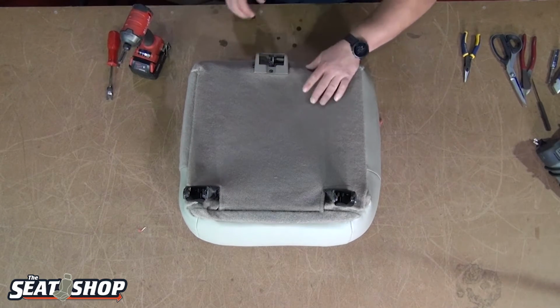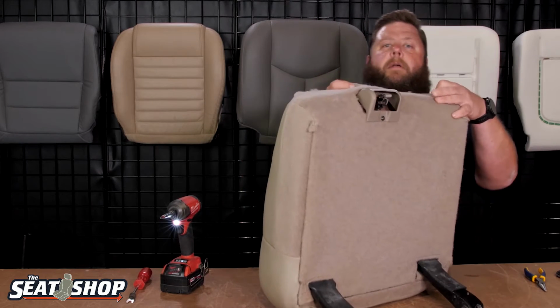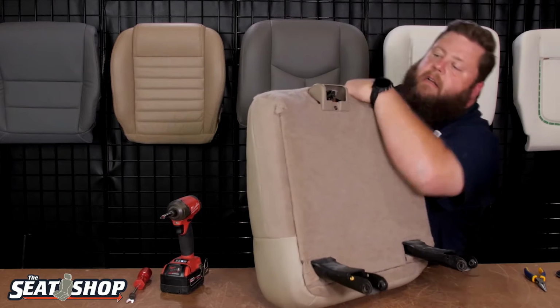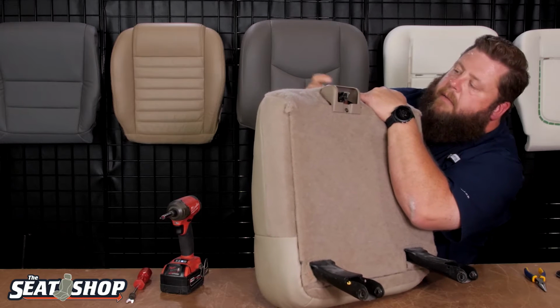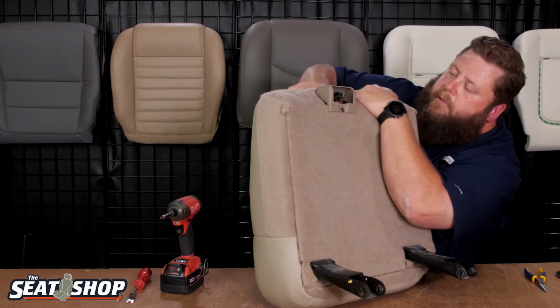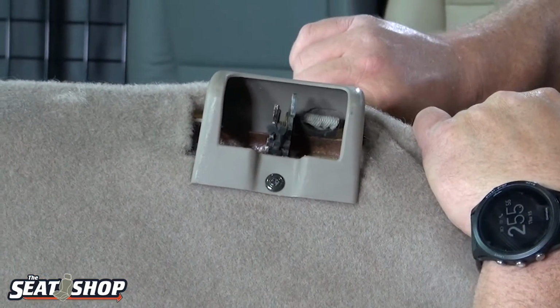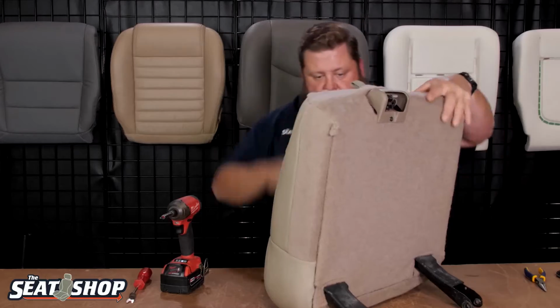Alright, so there's that. Always double check when you pull, go ahead and pull on the little ripcord. Make sure that your latch opens and closes, nothing's binding it up. It's always good to check before you get it all back in the seat and bolted in and you go to latch it, and just make sure that that's free and nothing's bound up in there. So it's moving just fine, so we're good to go on that. We'll set it to the side.